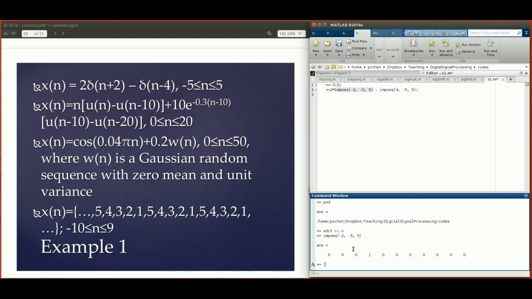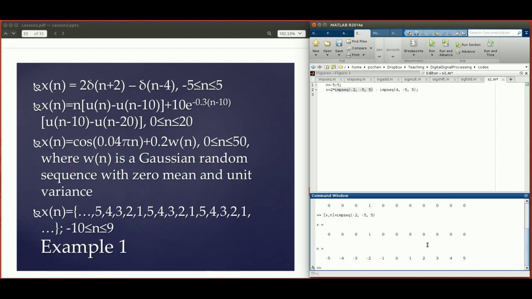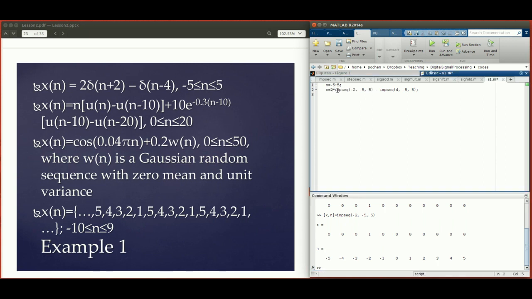If you want the second output, you have to explicitly assign it to an output variable. If you do this, you get x, which is exactly the same as here, and then you get n. So if you are using this function inside of an expression, only the first output of this function is going to be effective.